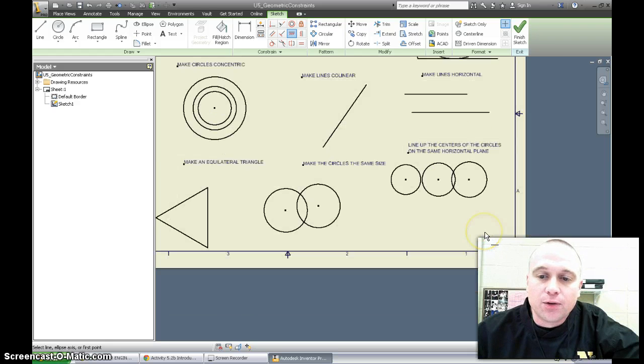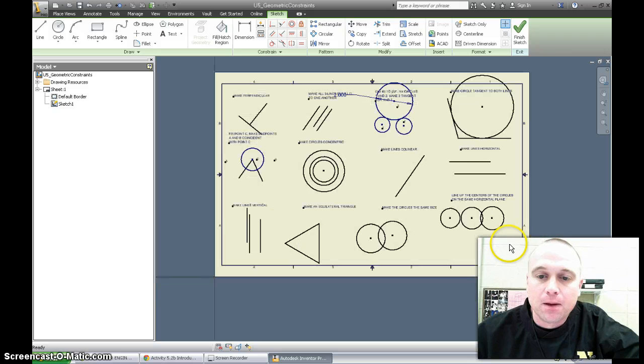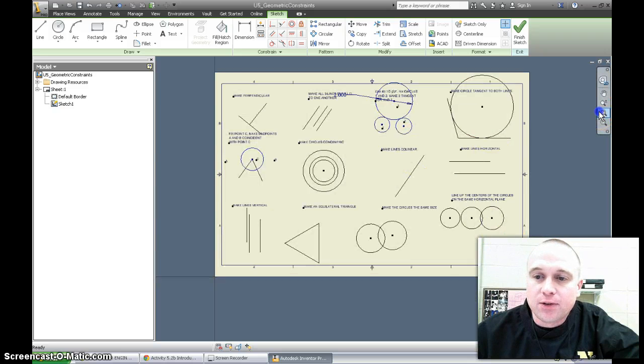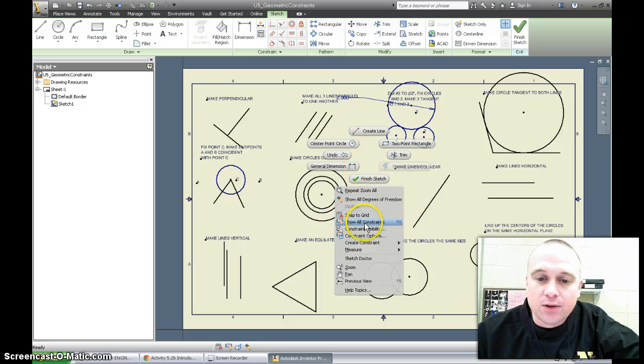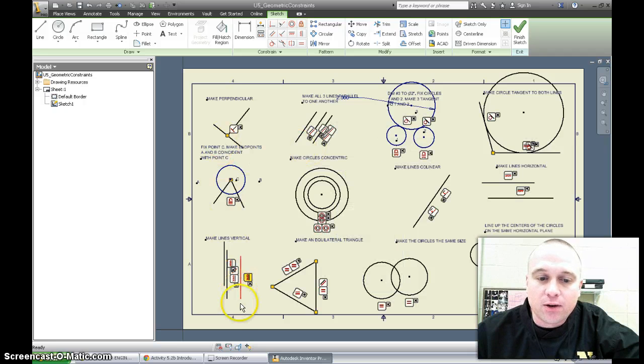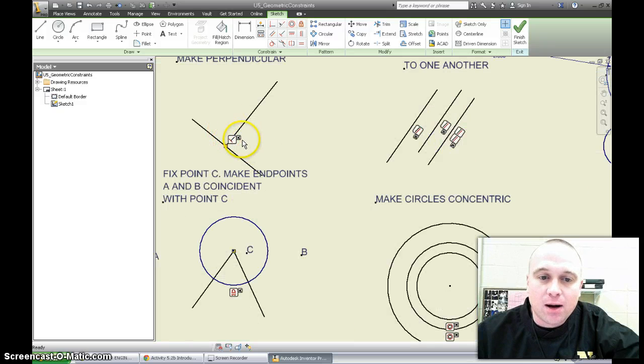It will move those circles so they're all in the same horizontal plane for the center point. The last thing you need to do is right click and say show all constraints, and all of the constraints that you just added to these objects will pop up. If you need to get rid of a constraint, you can click the X and delete it.